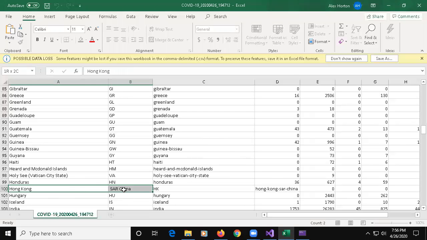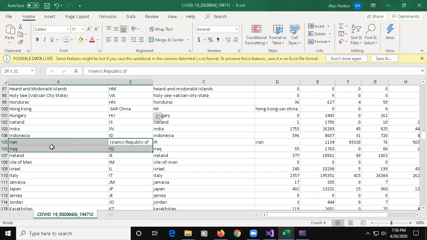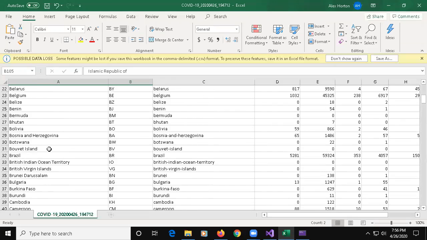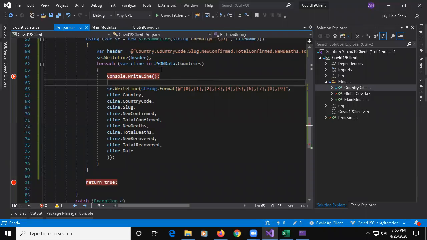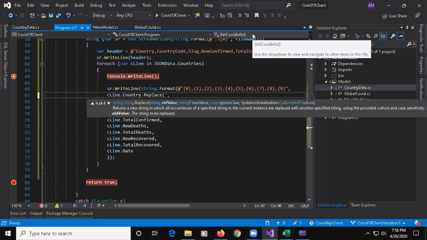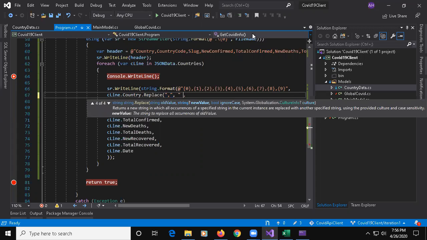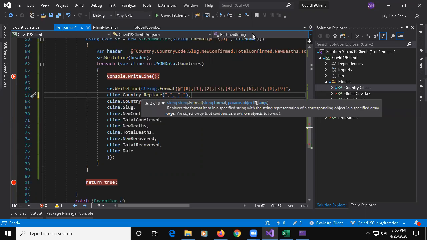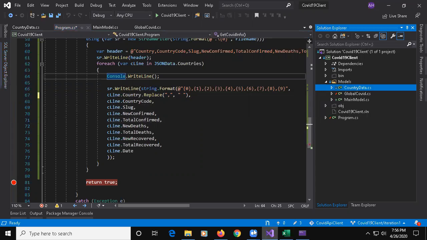No, it's here actually. There and there. So it's actually on the country. So what I can do is I can say country dot replace my comma with a space, like that. That'll get rid of those commas there.